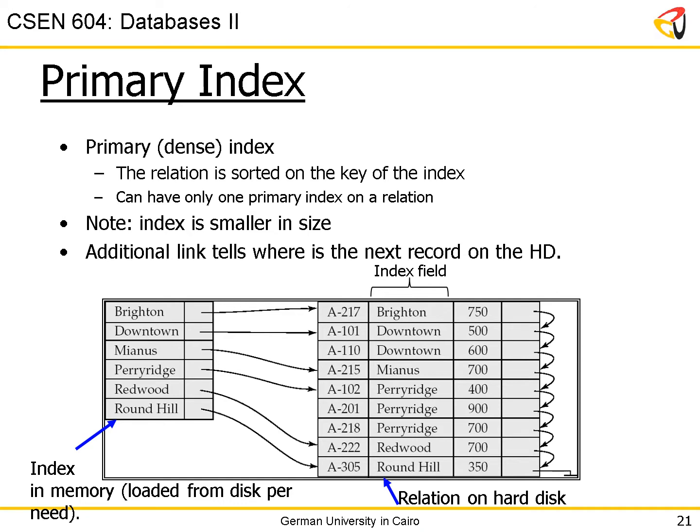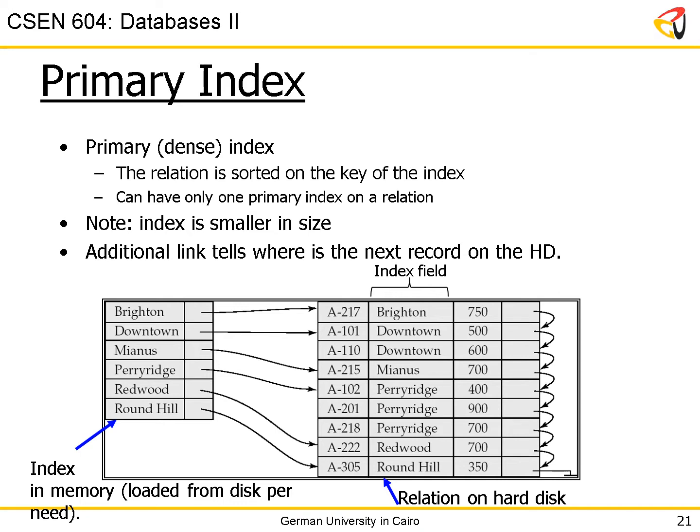Because I'm going to include one instance from every value, and just a pointer to where that row is. So the arrow that comes out after Brighton is telling me where Brighton is, which row. Okay? And if we divide the table into pages, which page and which row in that page. So the total amount of space occupied by an index is quite small compared to the total amount of space typically occupied by a large table. Okay?